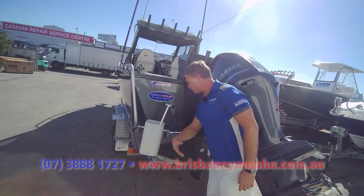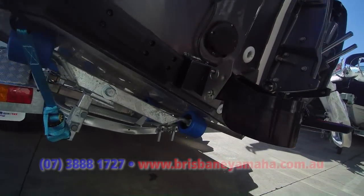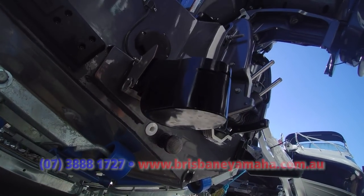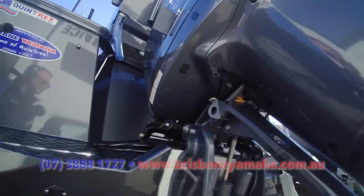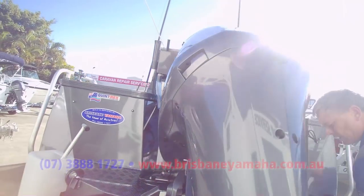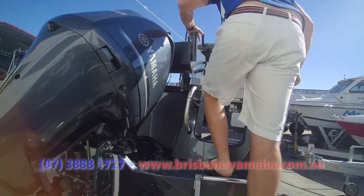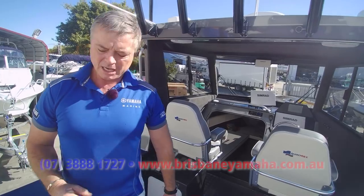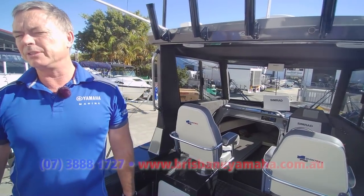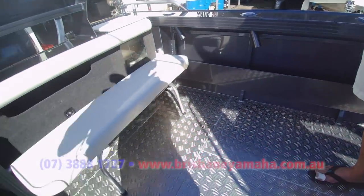You've got the trim tabs, the burly bucket. Have a look at that transducer — kilowatt, that'll almost be frying the fish. Self-draining decks, intakes, hydraulic steering. You've got the other TruStan sounder, because there's two sounder chart plotters on it. These come standard with 235 litres of fuel at the front. At the back, you can have the option of either having another fuel tank or where the kill tank normally goes.